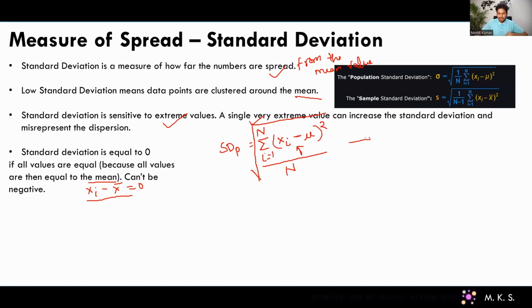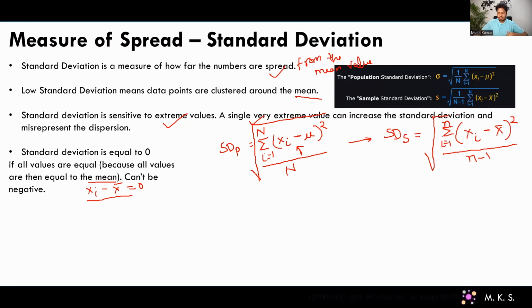Now, the similar kind of formula we use for sample, except one difference. Let's say this is what we are doing for the sample. Now everything will remain the same. Here xi minus the sample mean, which we represent using x bar, right? So we will do the square of this. i will be from 1 to small n. Let's say small n is the number of observations in our sample. Now the difference comes in the denominator part. Here rather than having small n, we are having n minus 1. And we take the square root of this.